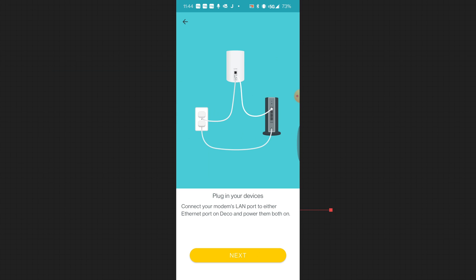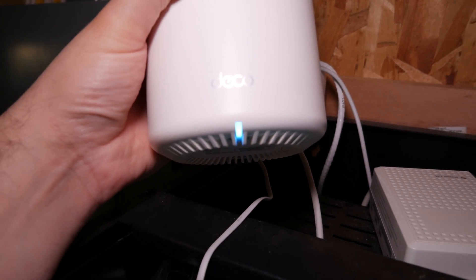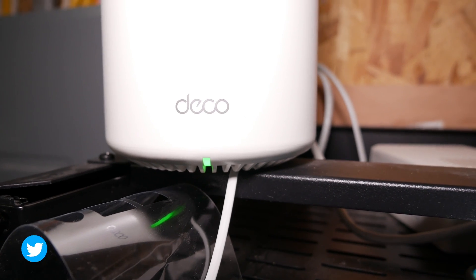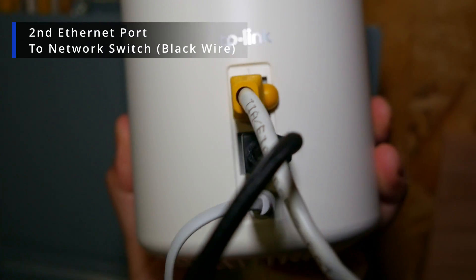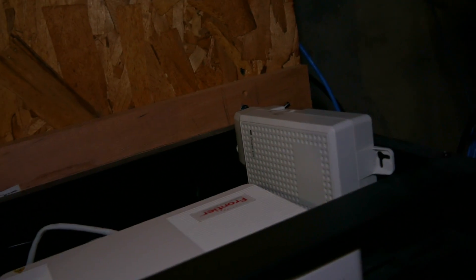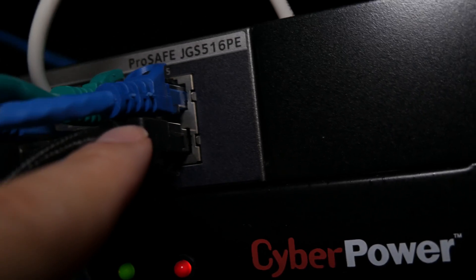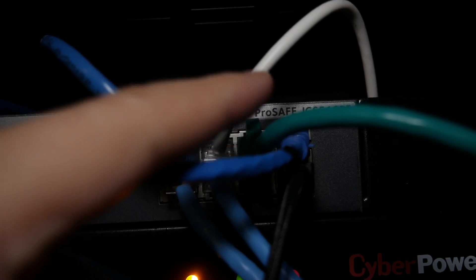All right everyone, downstairs in my basement I've connected the giant bulky plug to my TP-Link and the yellow ethernet wire connects to my ONT's gigabit internet port. I'm going to power off both devices. When you power them back on, you're going to get a blue light from the Deco. We'll wait until the Deco has a solid green light, then move on to the second step: completing the wired backhaul system. On the second port of my main TP-Link, a black wire connects to my existing Netgear managed switch, which will allow all ports to automatically start receiving internet access from our X68 Deco router.